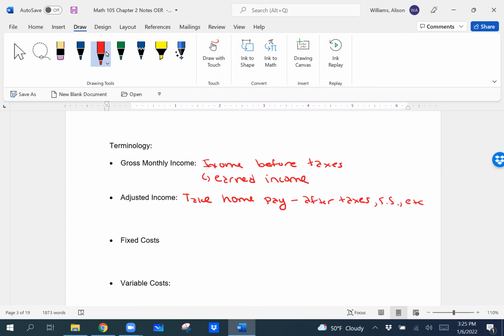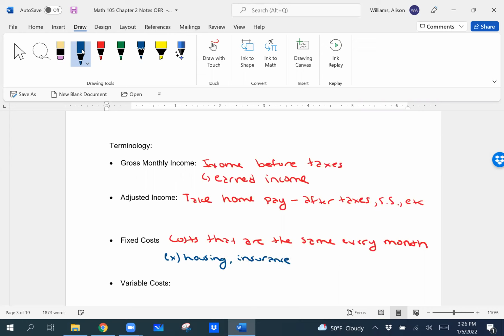Fixed costs are costs that are the same, constant every month. And most of us understand that that would probably qualify for rent or mortgage, right? Like that would be a fixed cost. If you bought a new car, you might be making a payment on that. Oh, car insurance, right? If you have a car, insurance is a fixed cost. There's those kind of costs that are constantly the same. Yes, there might be moments where there are adjustments, but for the most part, it's constant. You can depend on that's going to be the money you're going to take out. So here I'll put housing, insurance, like car insurance, or if you're paying healthcare insurance, that could be a fixed cost.